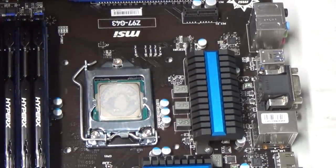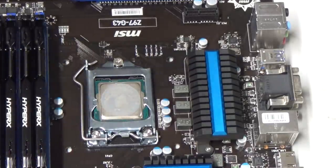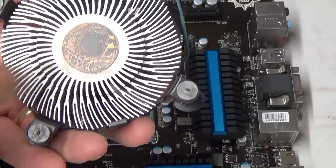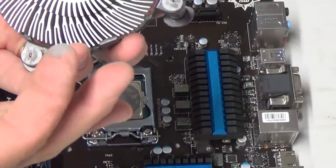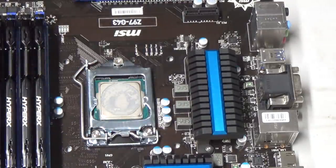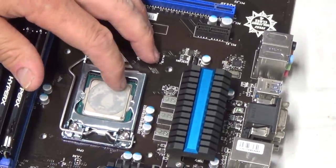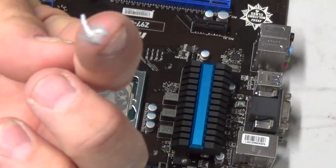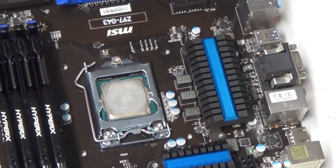Oh, there's not much thermal paste on that. Well, that's okay though. They probably actually just used what came on it. You can see it's quite dry. It's not wet anymore. So that might have been my problem. She was getting a bit spicy warm. It's actually kind of dried up like snot, sort of. So that's really not a good thing.